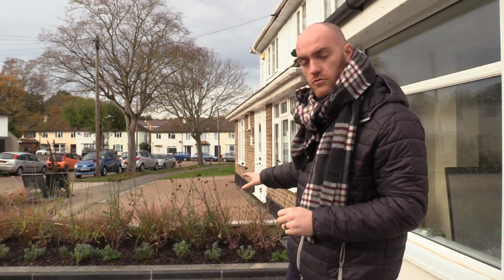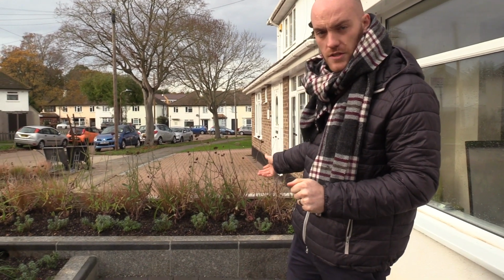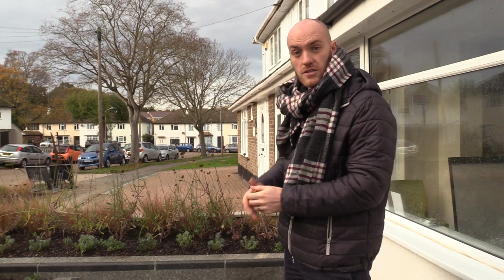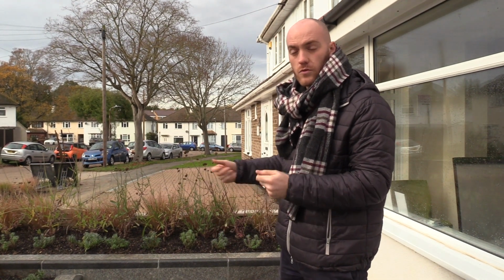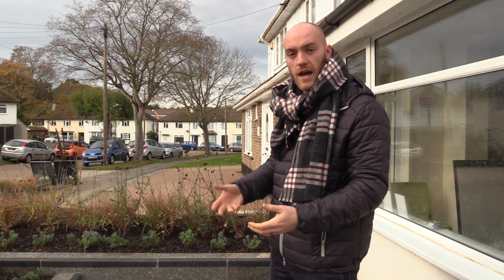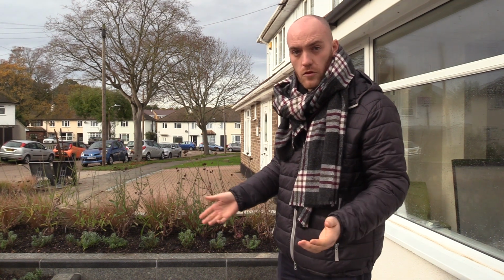And the other thing to add on this raised planter is that the idea is potentially, if people want to, once they move in, to grow vegetables and things in here. So again, it's to demonstrate additional resilience. You can have some food growing, but you won't have to come and water it every day, and you won't have to worry so much about it drying out in the summer, because the HydroRock is there and it's going to allow the plants to suck the water out of it. So it's also demonstrating more sustainable food production.